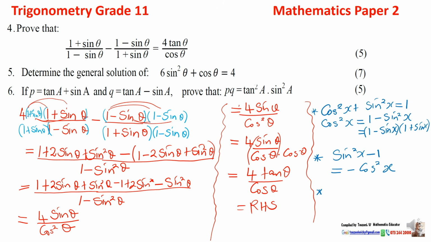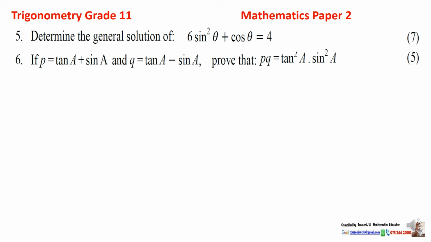Then another important identity is tan. This one is straightforward: sine x divided by cos x. So you need to have them in mind, so that the moment you see something that you can remove, then you can remove it and replace it with an equivalent expression to complete your answer. This is the answer for number 4 and the ideas needed to answer the question.